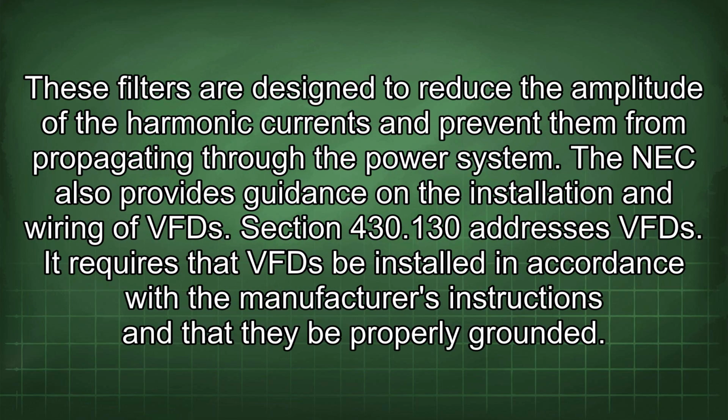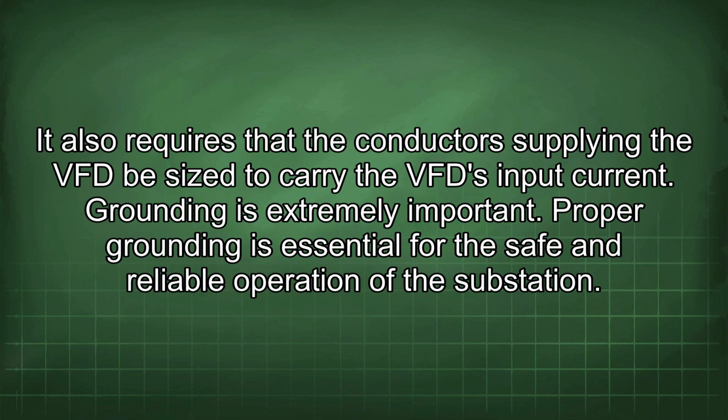These filters are designed to reduce the amplitude of the harmonic currents and prevent them from propagating through the power system. The NEC also provides guidance on the installation and wiring of VFDs. Section 430.130 addresses VFDs. It requires that VFDs be installed in accordance with the manufacturer's instructions and that they be properly grounded. It also requires that the conductor supplying the VFD be sized to carry the VFD input current.